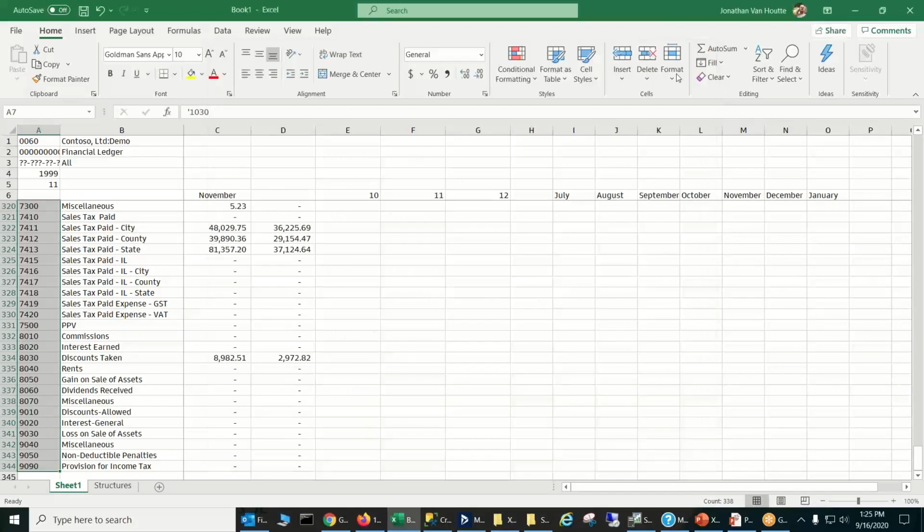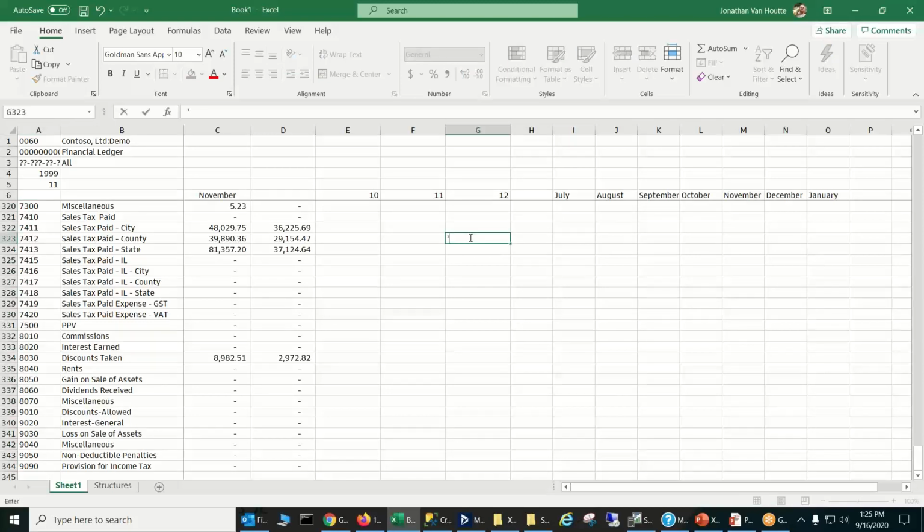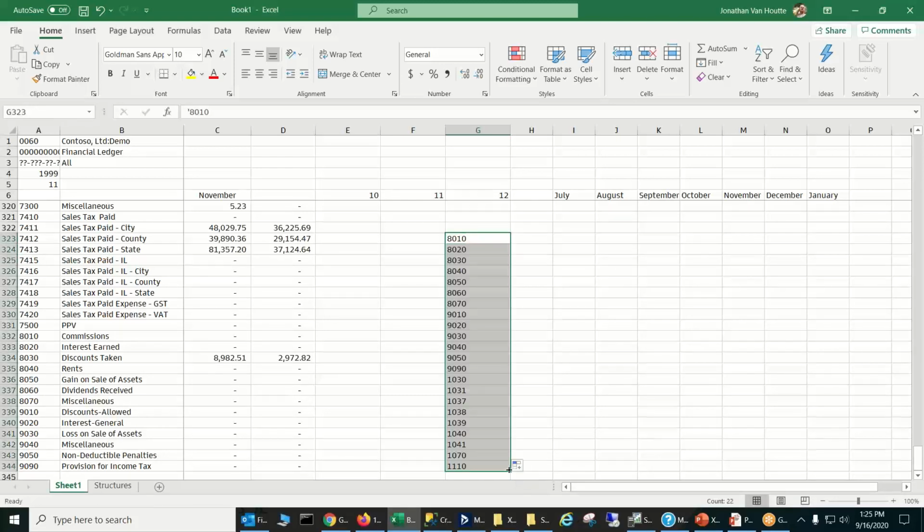And so now what I can do with my fill handle is say I want to start at, I want all these kinds of expenses starting with 8010. And again, I use a single quote to tell it, don't think this is a number, but always know that it's instead text. So I've got that in there. And now if I use my fill handle, it's going in and using that custom list. It's finding that custom list and putting the accounts in. So it's not just incrementing by 10, because we've got some accounts in here. These are the valid accounts that I grabbed from here and dropped in as a custom list.